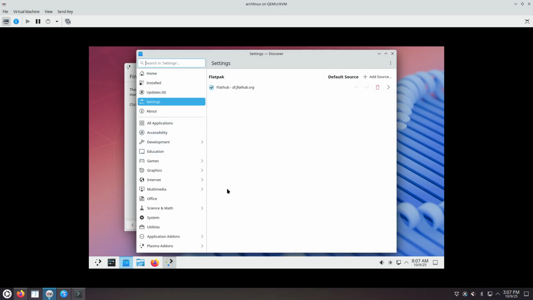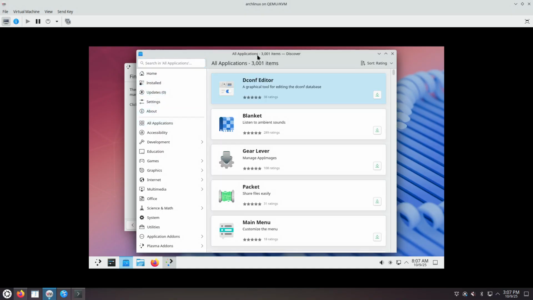As backends, Discover has the Flatpak backend pre-installed from what I see, and the Flatpak remote Flathub unfiltered is available. So when you go to the KDE application store Discover and go to all applications, it probably only offers to install packages from Flathub, not from pacman, from the official repositories, the Arch Linux binary packages.